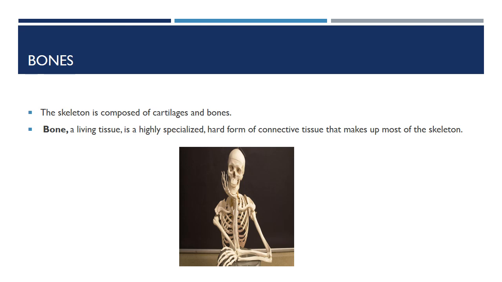Our skeleton is composed of cartilages and bones. Cartilages are semi-rigid connective tissue and bones are highly specialized calcified connective tissues. Cartilage is present in the parts of the skeleton where more flexibility is required. Then the proportion of bone and cartilage in the skeleton changes as we grow. Younger the person is, more cartilage he or she has in the body. The bones of a newborn are very soft and flexible because they are mostly composed of cartilage.